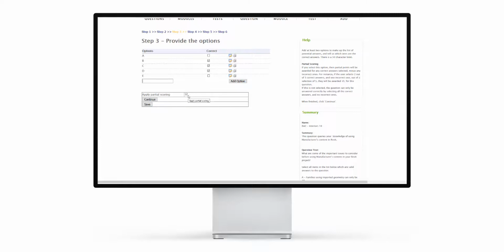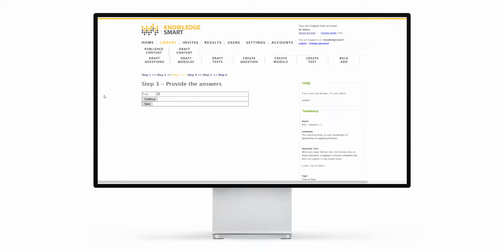So if you prefer the second option, then make sure that apply partial scoring is ticked or selected. Or if you feel that they really should get all the options correct, then you can also untick this option. In some cases, like true or false questions, you will notice that there really is only one option. So in other words, if the answer should be true, this option should be ticked, and if they find the answer should be false, then this option should be unticked. Notice here that there is no flexibility in terms of how the score is awarded.